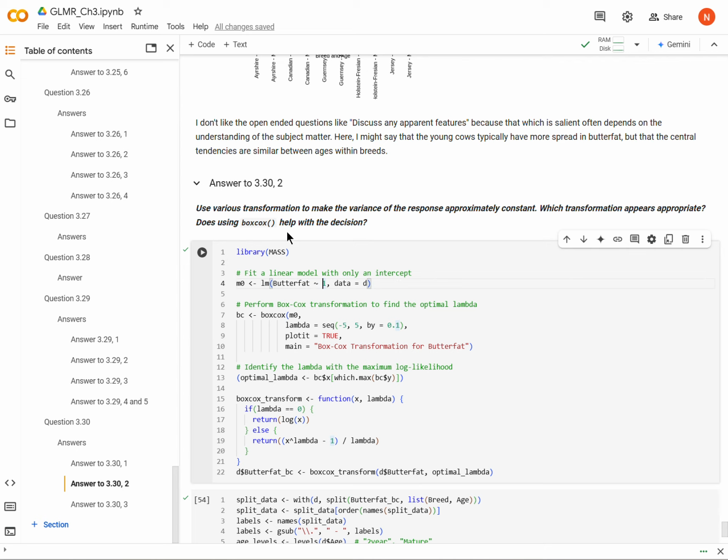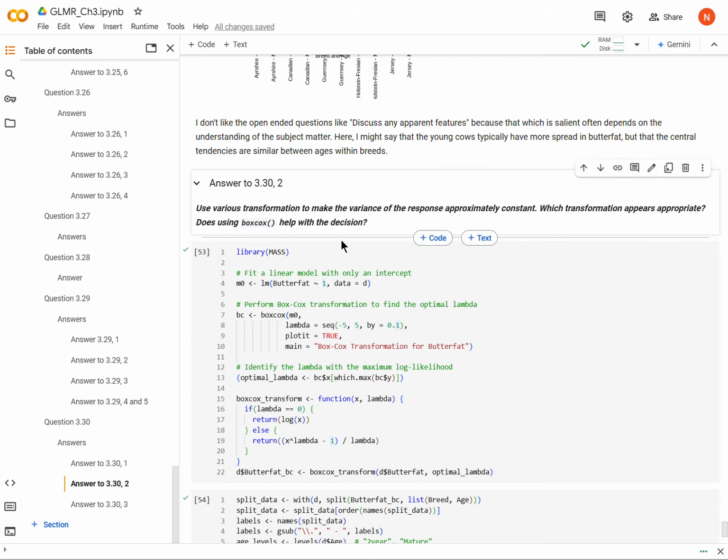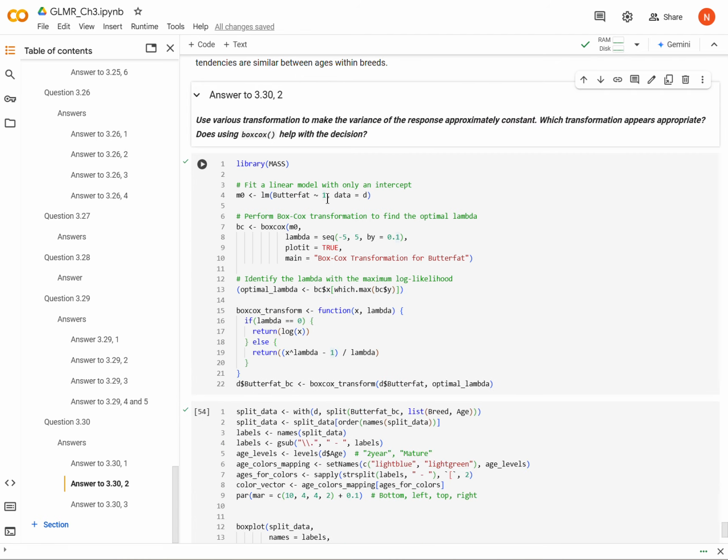The way that I read this question, I'm not sure, but I am just regressing it on the intercept here. Okay.